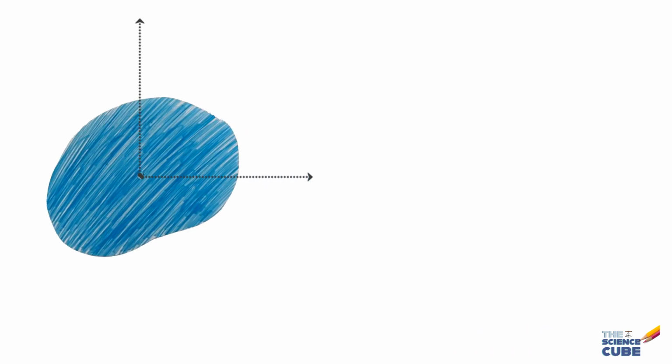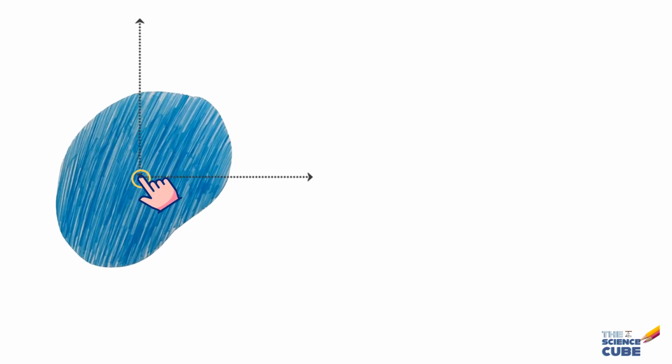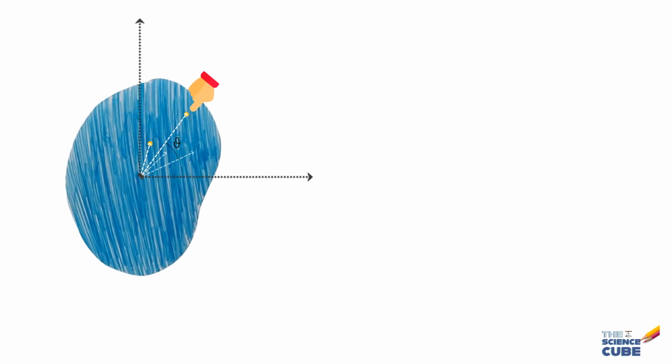Now, if you observe a rotating body a little closely, you will realize that in pure rotation, every point of the body moves in a circle whose center lies on the axis of rotation. Also, every point moves through the same angle in a given time interval. So let us take two random points on this body, and what you will see is that if you rotate this point through an angle theta, this point would also move through an angle theta, and this would be true for every point on this body. That is, every point will move through an angle theta.